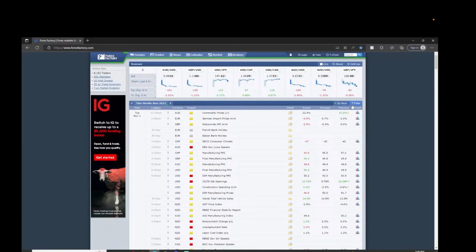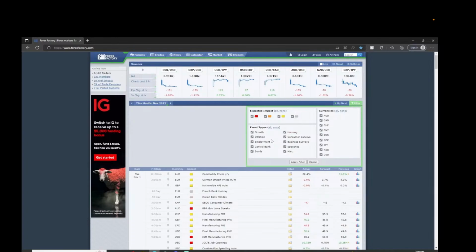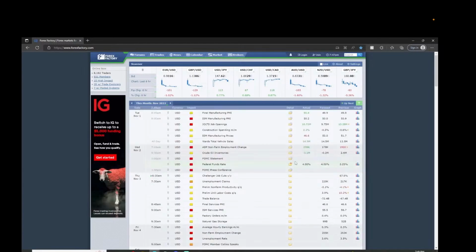I'll also do another thing, which you'll see here in the top right is a filter option, which is pretty cool. If you select this, you can select the event types that you want to see, whether it's all of them, none of them, or you can select the expected impact. I just keep these all on, but for this sake, I'm actually just going to select USD, and I'm just going to focus on USD in this course. But this correlates to everything. It just makes it a little less cluttered and easier to see from the perspective of teaching it.